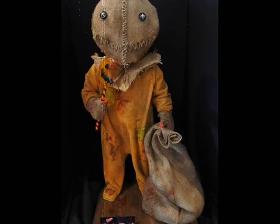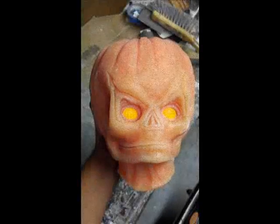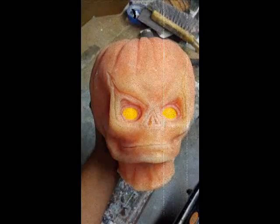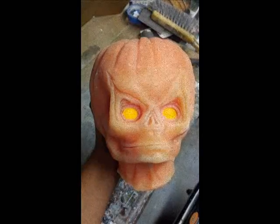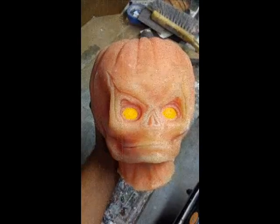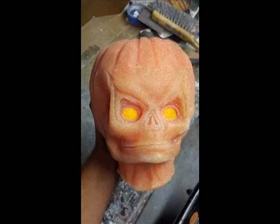It's such a great character too. Yeah, he's a cool one. I really like that thing. I'm working on a little bust that people wanted, because I can't do the whole thing. But since I have the mold of the head, I'm doing the little bust thing. So that'd be kind of cool. People would like that.